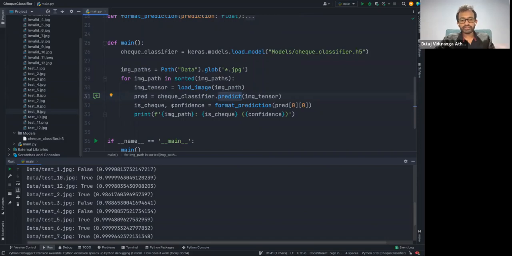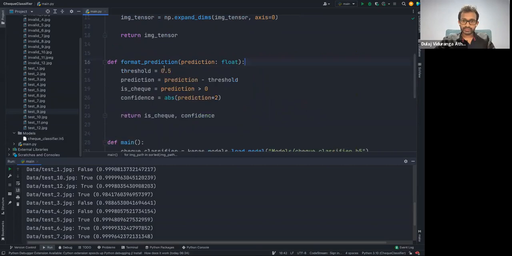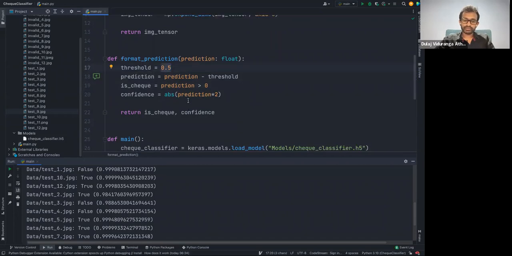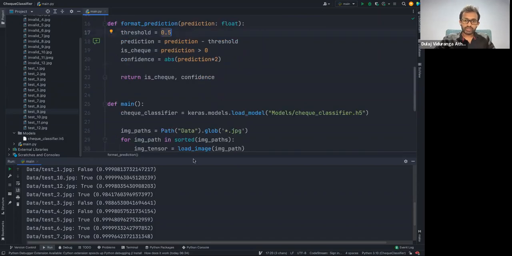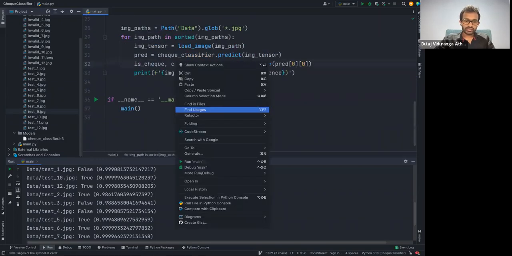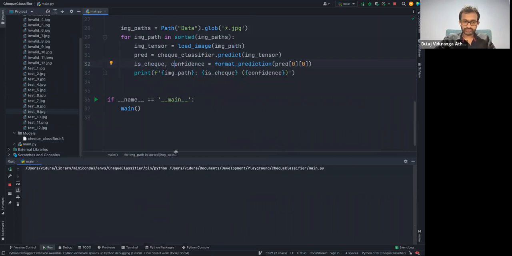The prediction is a 0 to 1 value. So we are using this threshold, which is 0.5, to classify it as a check or not. If it's above 0.5, it's a check, and if it's below, it's not a check. So let's run this model. I already did that.